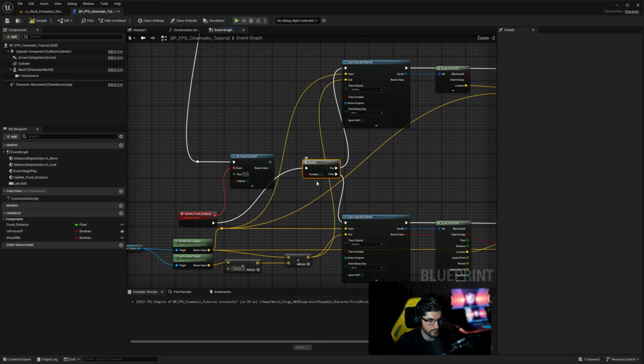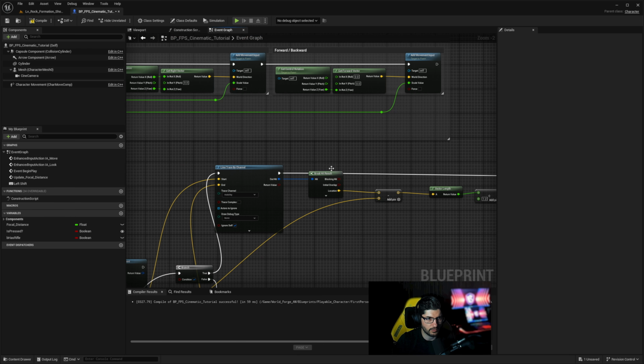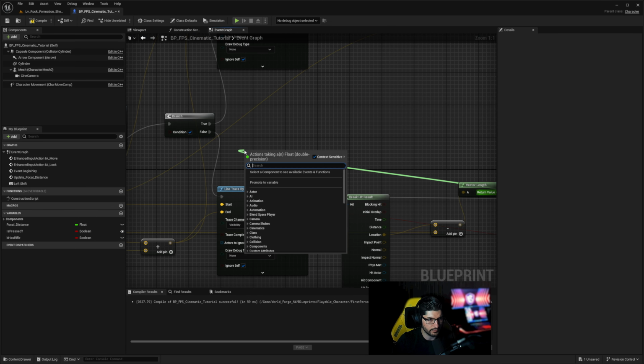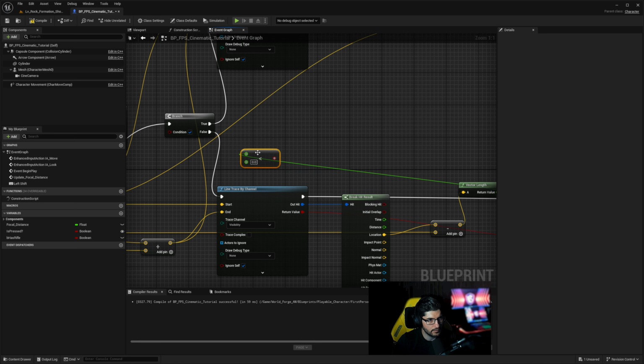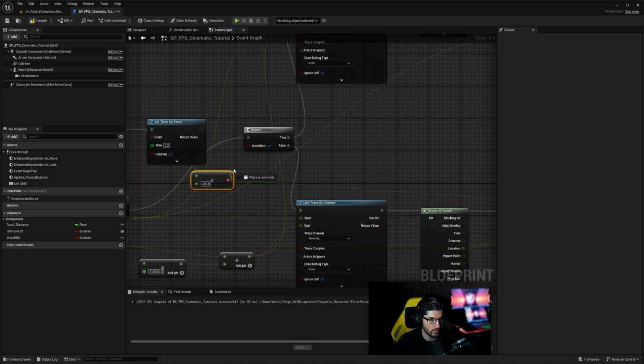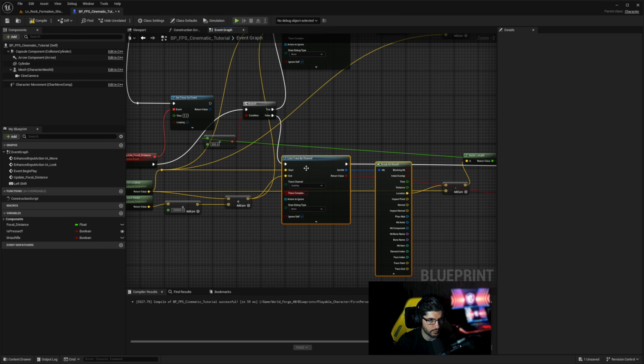So the condition for this to run is whenever the vector length, so that's basically the vector length of this branch here. It's another one that we just created, but the one that we already had. Whenever the vector length is lower, so we can put a less than a number. So when that is lower than 300 in this particular case, then we want to run this part of the code. And whenever it's over that, we want to run this part of the code.